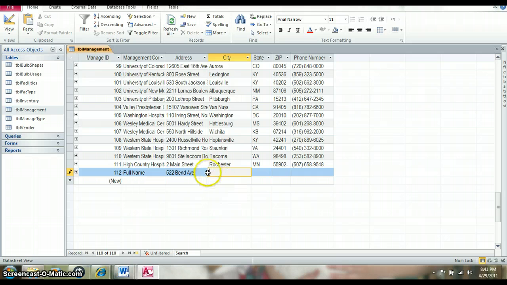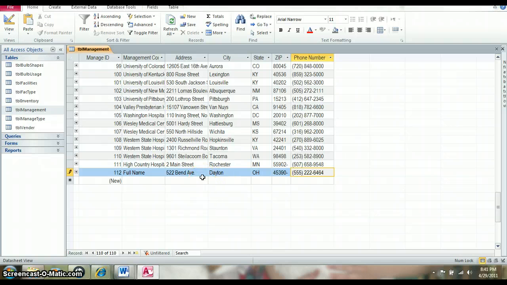One thing I will warn you is it will not like it if you go in and put the phone number in before you put city and state in. It likes to read like a book, so don't skip around when entering data. Okay, so we have now done that.